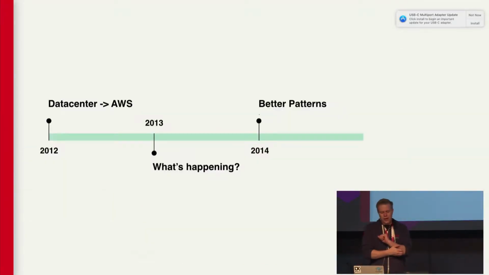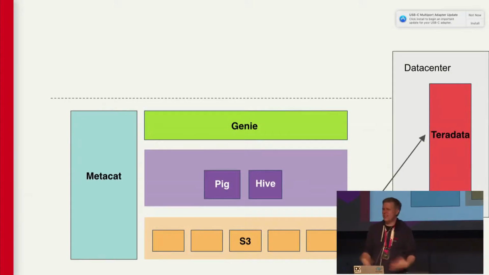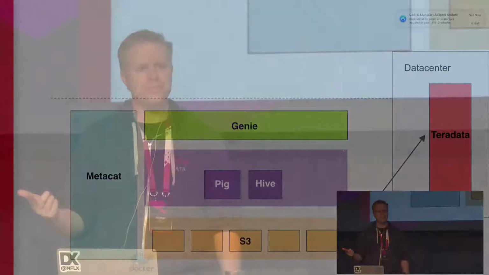And so at this point in our whirlwind tour, we've built a platform. We're moving up to the cloud. We've given our users the ability to see what's going on so they can kind of self-service themselves. And we thought, what is it that we need to do next? And the next thing that we wanted to focus on was building better patterns. Because now that we could see what they were doing, we were really kind of shocked. The first thing that we wanted to look at was Teradata. This isn't really a great pattern when we were gaining petabytes of data.